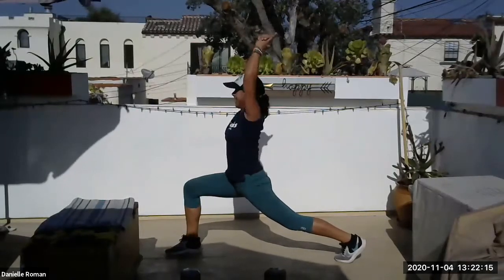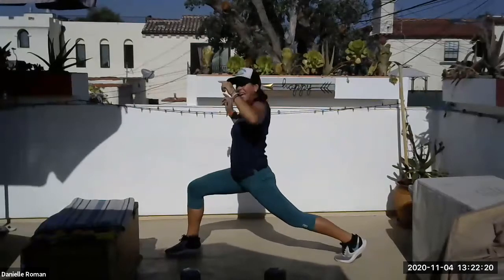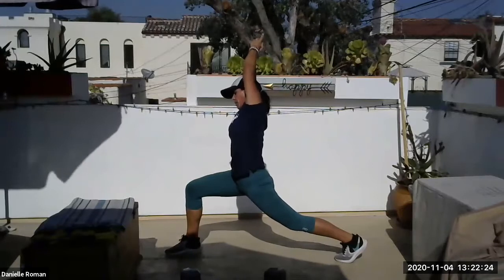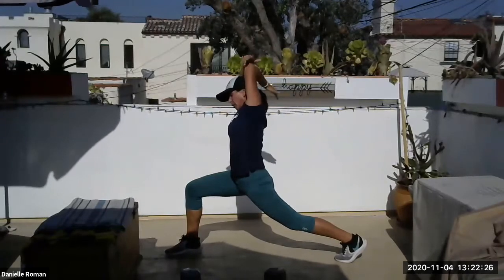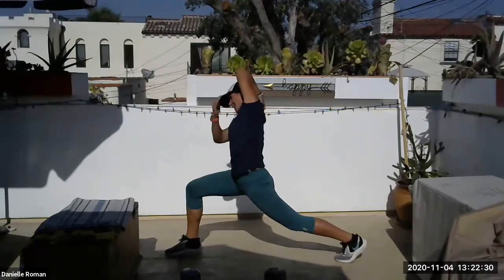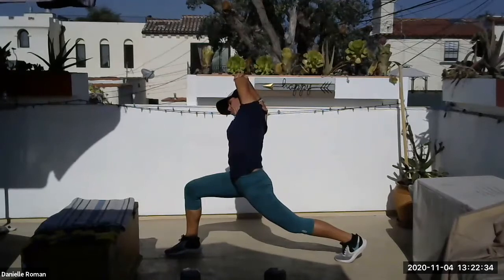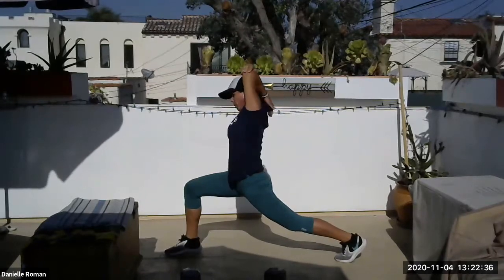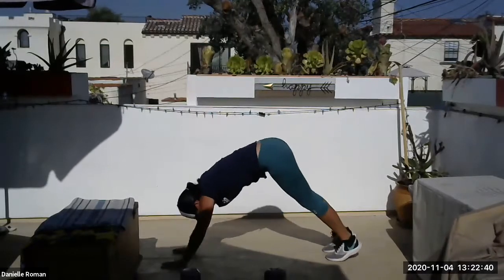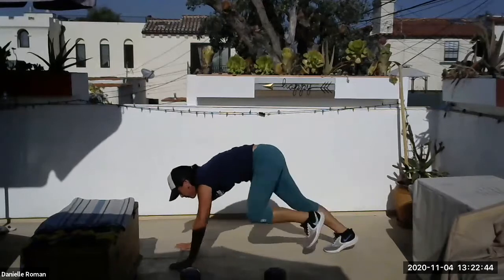Inhale, fingers up. Exhale, hinge to the right, or whatever leg is in front. Hinge that side. Bend that elbow that's opposite of the knee. Hinge a little bit more so we're getting some lat stretch. Going all the way through. Good. Go far up. Exhale down. Step back down. Good. Now put your left leg, or other leg, forward.